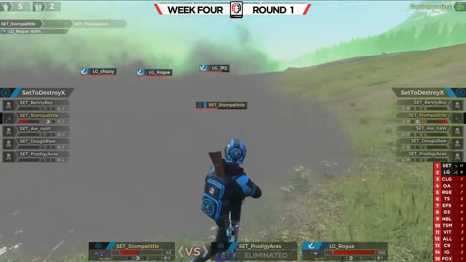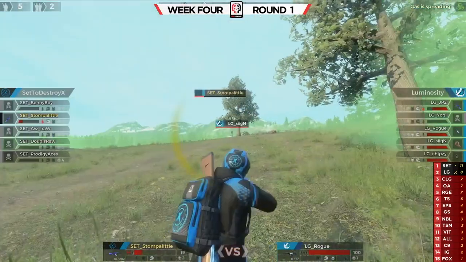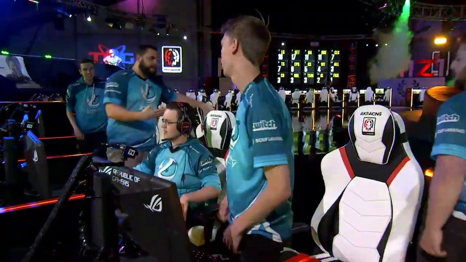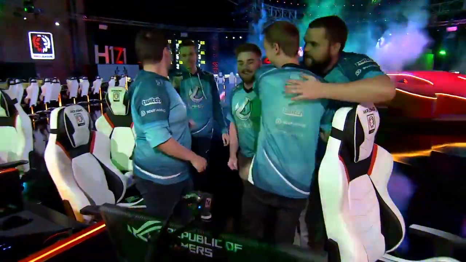Now we're going to see Just Stomp a Little left up. It's Just Stomp a Little at this point, already with 11 points for his team. Just looking for more, but he's going to give that point over to LG. Multiplier kicks in. That's 18 points to LG, a team that was having so many problems here in the Pro League.